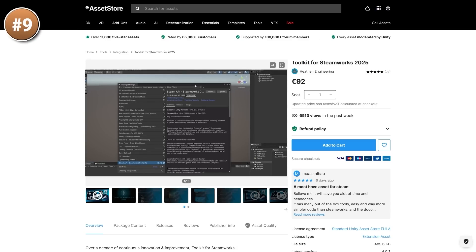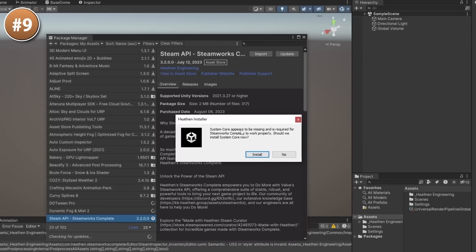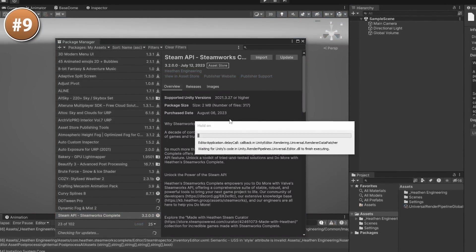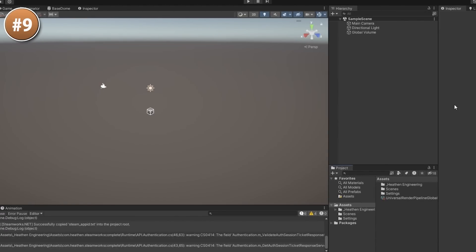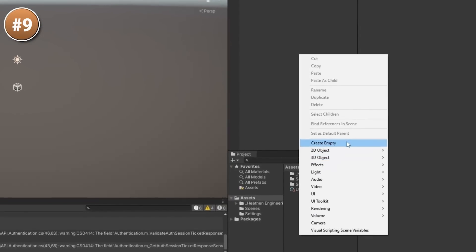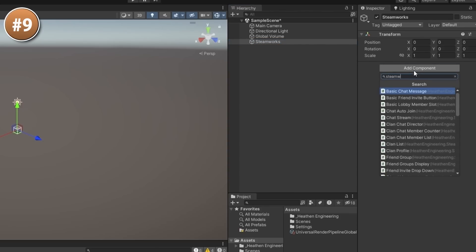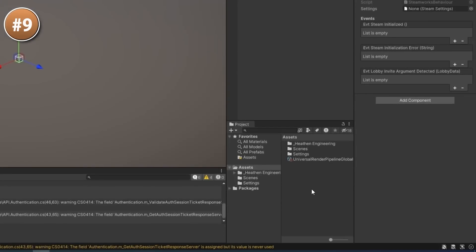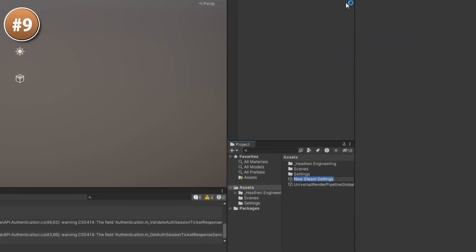Then if you want to make games for Steam, look at this toolkit for Steamworks in 2025! This is a toolkit built on top of the Steamworks API to let you easily work with all of these Steam features. You can go use the free open source steamworks.net package and implement it yourself — that's what I normally do — but that requires going through documentation and learning quite a bit about how the Steam API works. If all you want is just something that works, then this tool looks great! You just install it and it's super easy to use, thanks to a bunch of custom editor windows — just drag and drop some components to add things like leaderboards, Steam lobbies, Steam voice, chat and a bunch more!